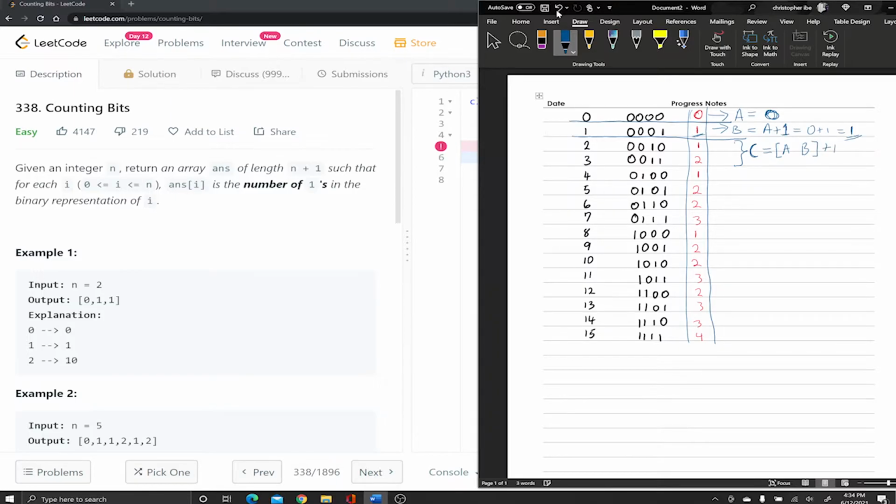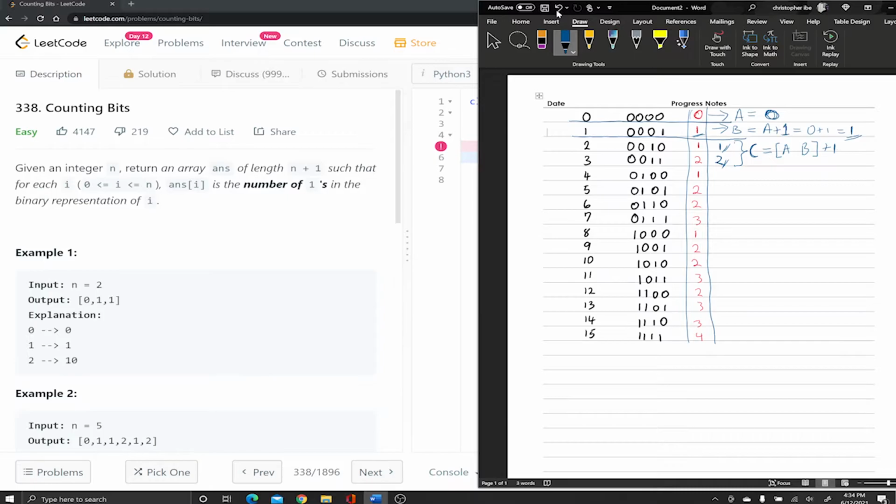Okay, so in this case, what does that mean? It means this first guy is going to be a plus 1, and what is a? A is 0, plus 1. He's going to be 1. This second guy is going to be b plus 1. Where is b? B is 1. 1 plus 1 is going to be 2. Can you see how it's matching now? Now we have 1 and we have 1, and it matches the guy we counted.